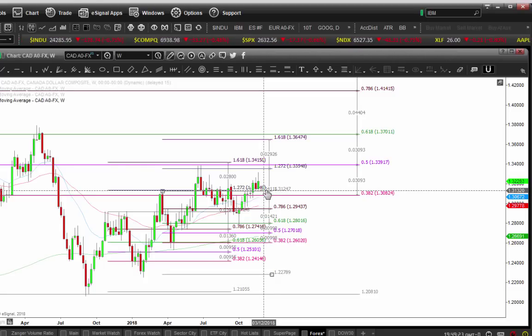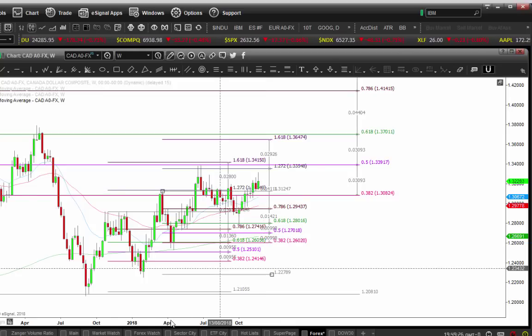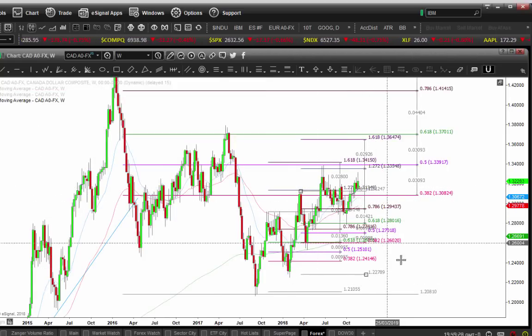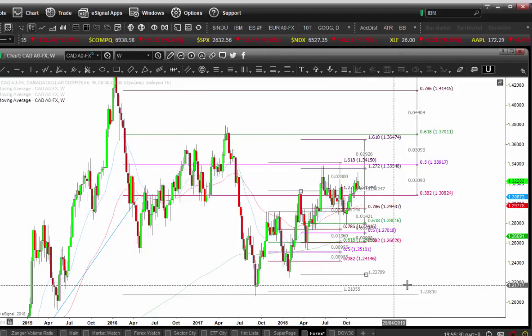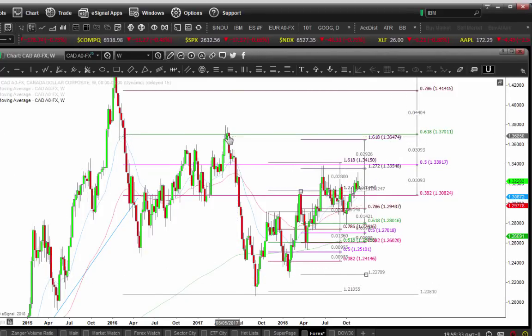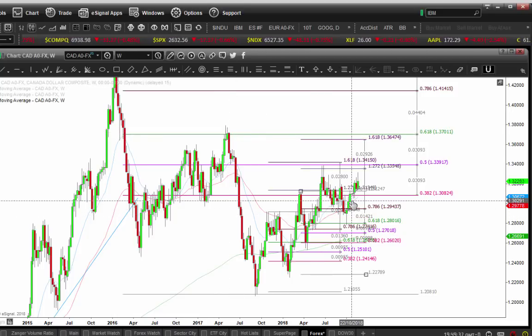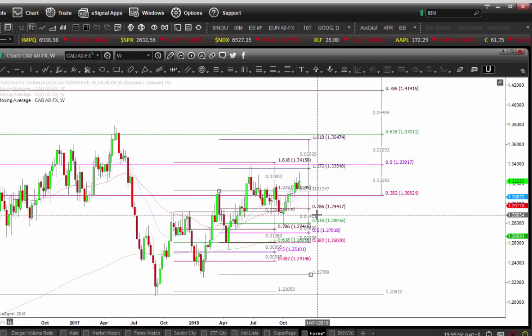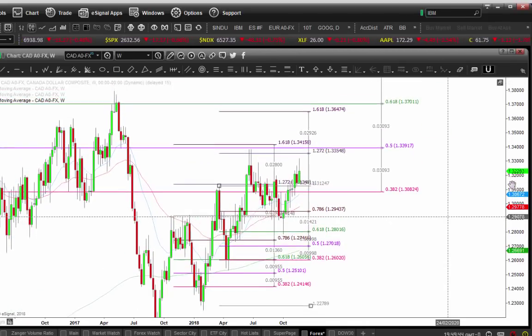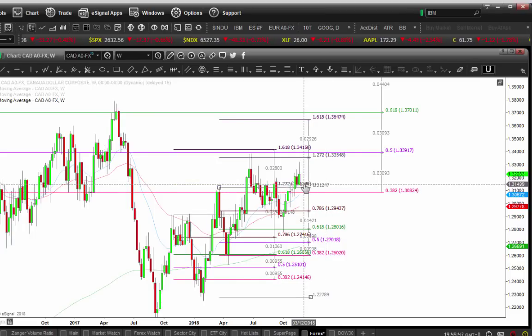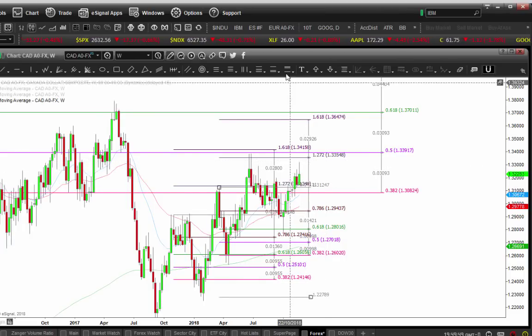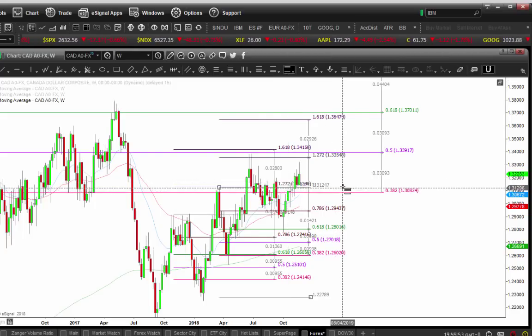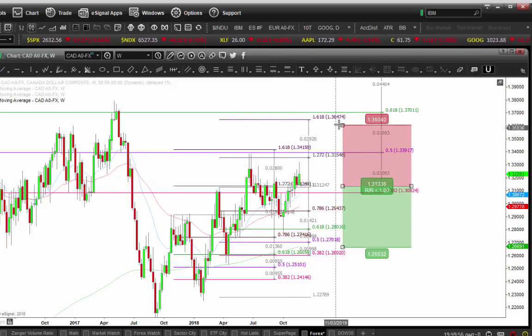So how are we going to play this one? Well, if indeed it is a reversal and we get a continuation to the downside all the way down round about here, like we did all the way back in May 2017, then we have a range of options in order to play this. So what you could do is you could take the conservative option and just simply place your order below the low of last week with your stop loss above the high. That would be the safer entry. Okay, so let's just draw a profit shooter on here so you can see exactly whether it's worth your while.